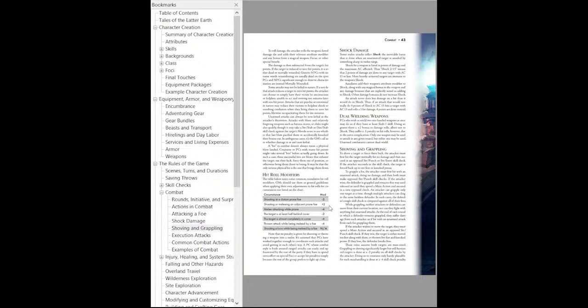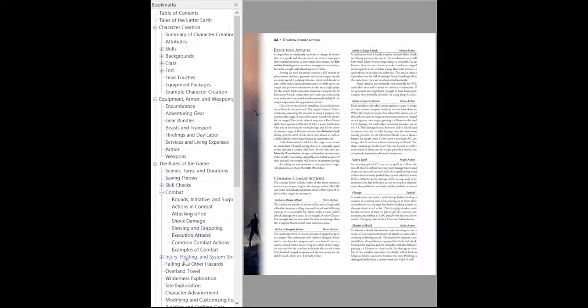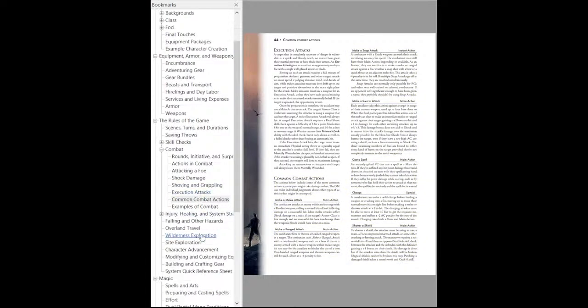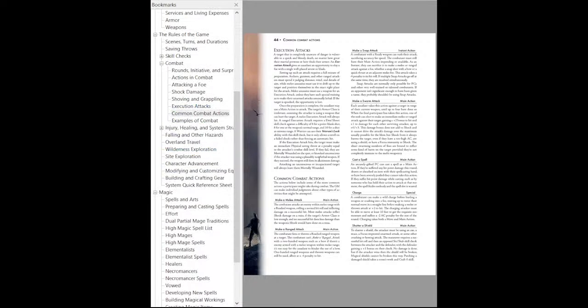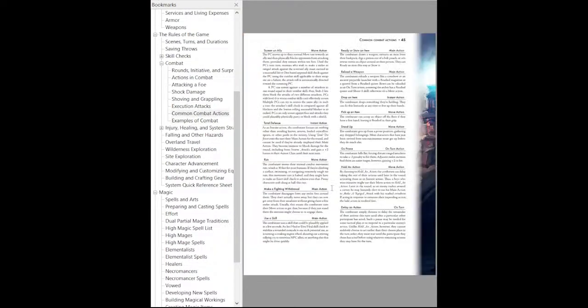Then we have shoving and grappling, which is here. And then we have execution attacks, which is here. And then we have common combat actions, which is here. And I'm guessing this is where the list starts to grow a bit. Could have used an expansion node on this side if you're going to have many actions, so that we can find the specific action much quicker rather than going through this list. Yeah, this starts on page 44 and goes up to page 45. Okay, so not that long of a list, but still, you always want to reduce the time of flipping in the heat of combat, especially, to find the particular action that you want.